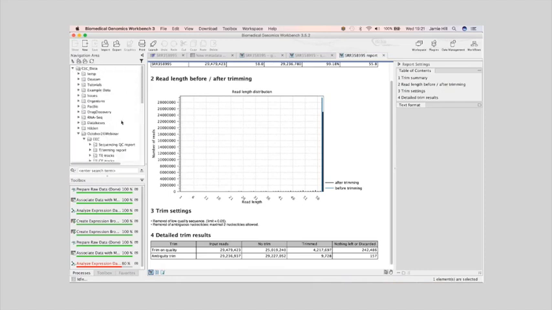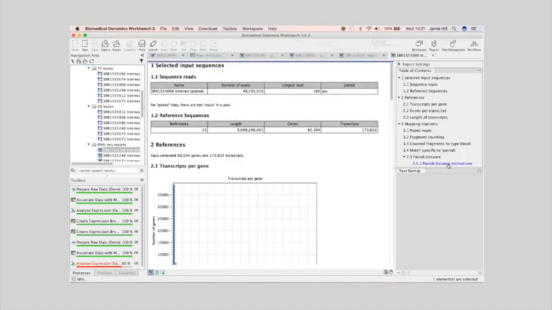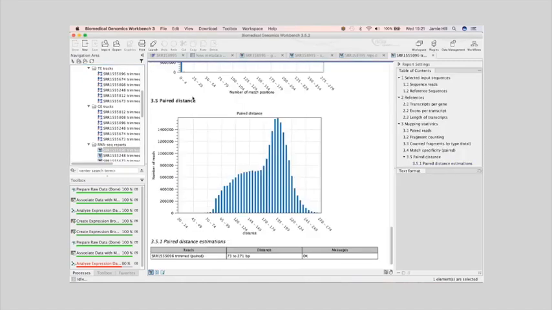Now, had I run that RNA-Seq tool, what I would have got out is a series of reports and other things which I've got up here. So I would have got out a transcript expression track, a gene expression track, and a report for each of the samples. And just to show you the report, what I was showing you before is one of the sections in this report generated by the RNA-Seq tool. And the other things, they look a bit like this.